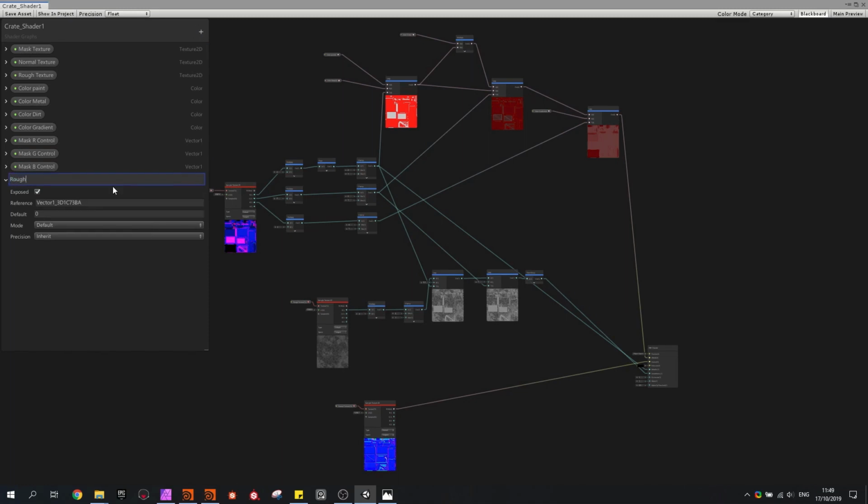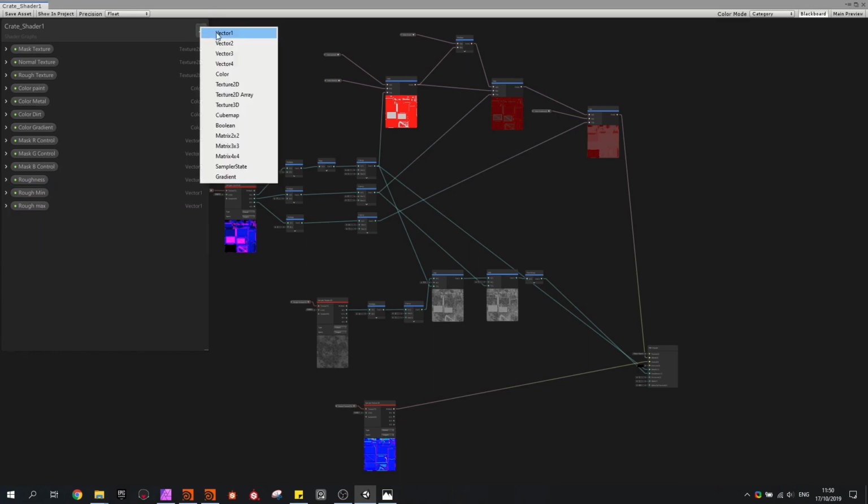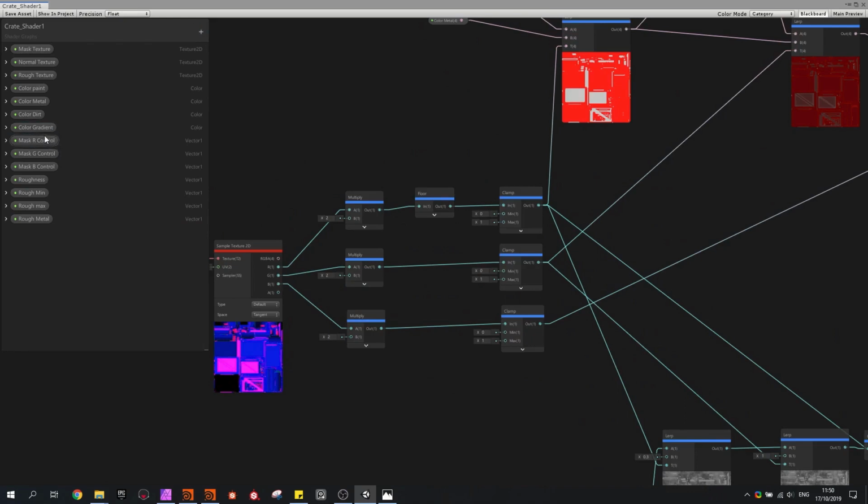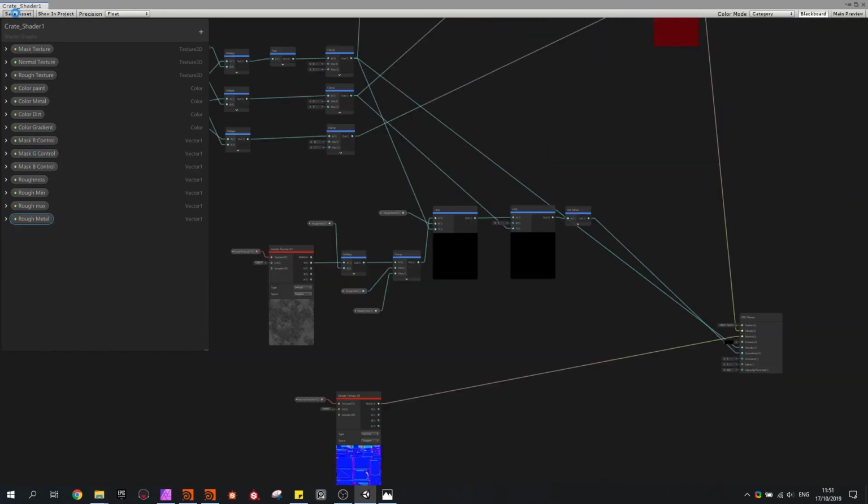Then I need a roughness slider. Then I have the roughness for the minimum and maximum value for in the clamp. And then lastly, the metal roughness. Once these values are created, we are now gonna include them here, so we can use it and save the shader.